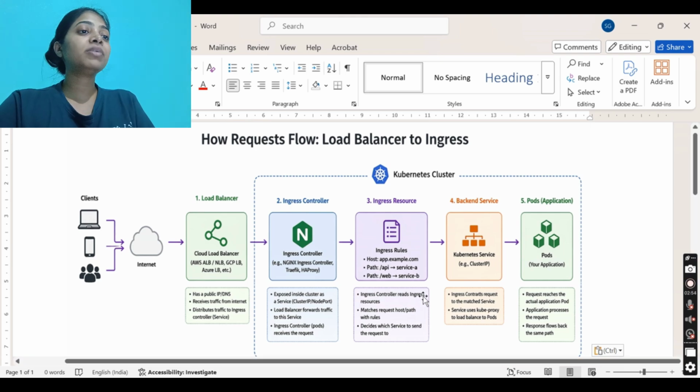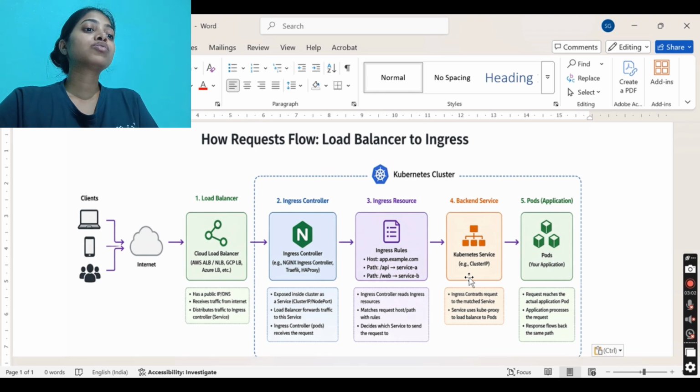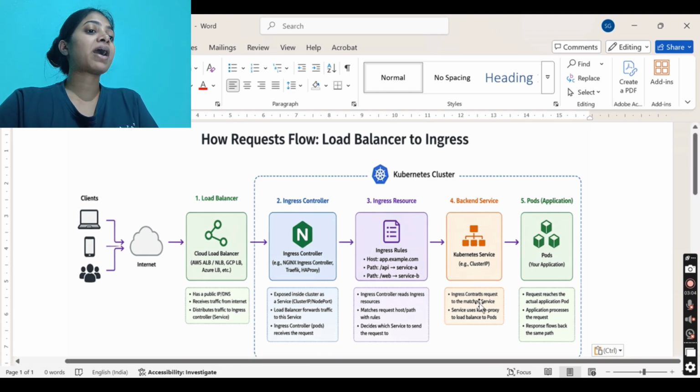Now in the backend, we will have the backend service like ClusterIP or NodePort, whatever it is. The ingress controller sends the request to the service, and the service uses kube-proxy to load balance to the pod.